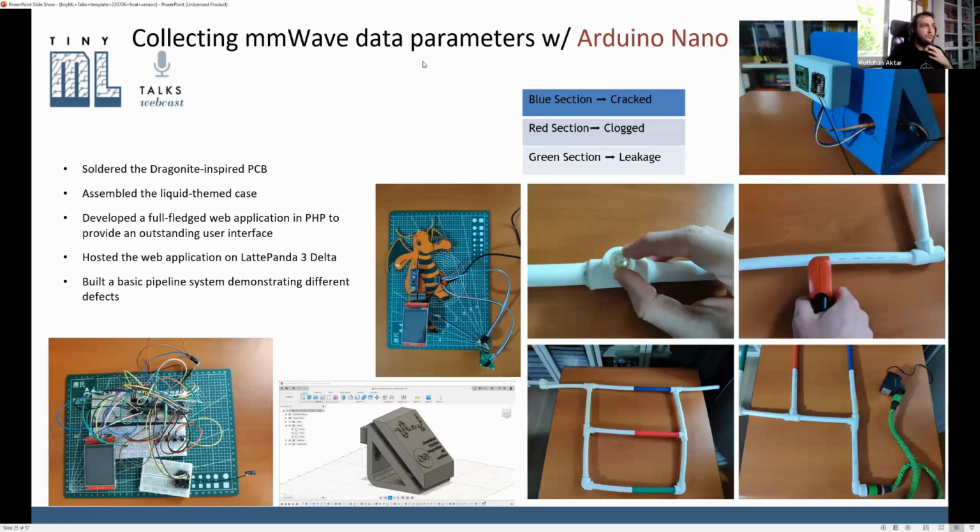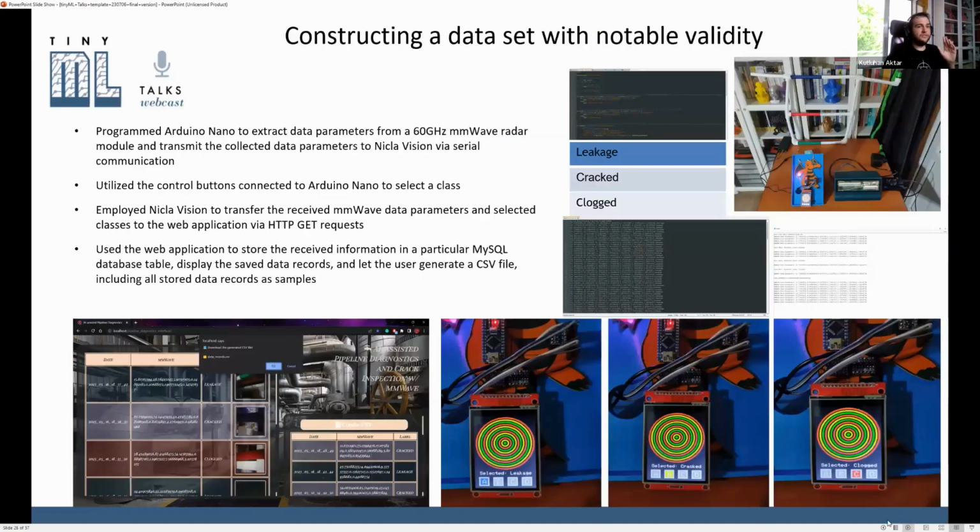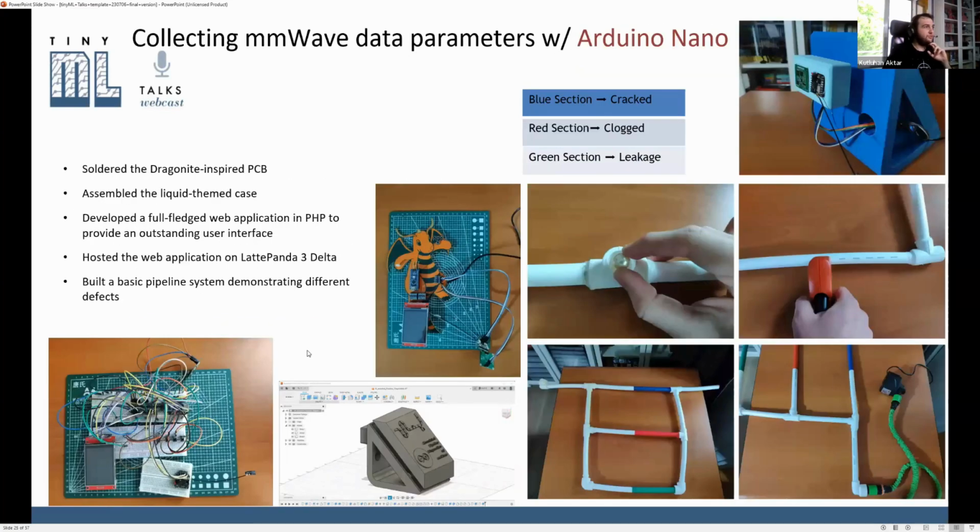Then I needed to create data parameters and collect them to create my dataset. To run my model and design my device, I decided to use the Arduino Nicla Vision as the main component of the project, but unfortunately it works on 3.3 volts operating voltage.